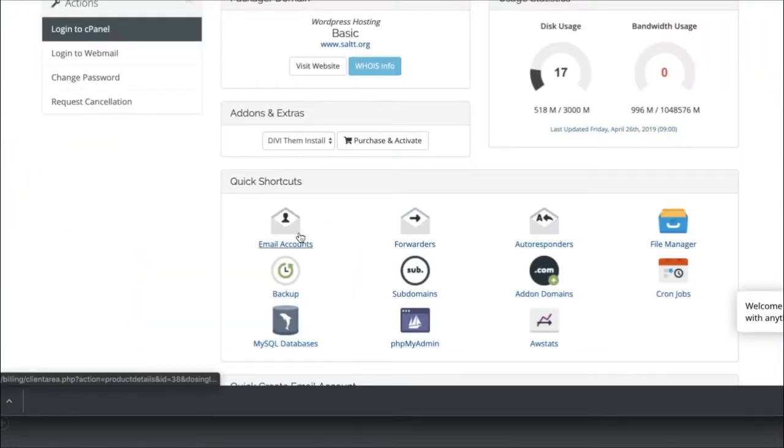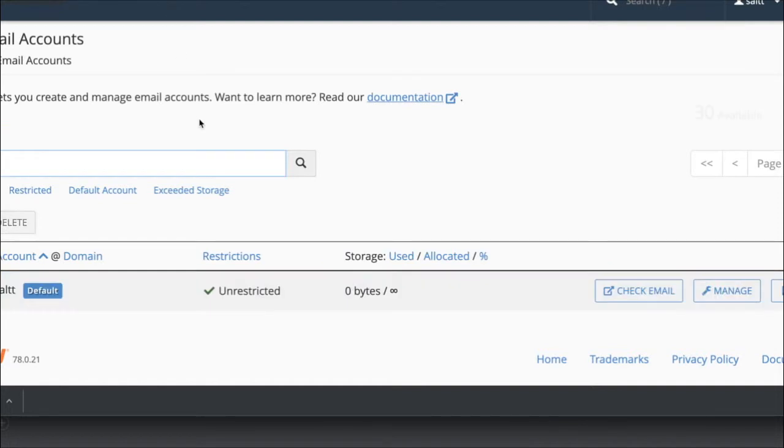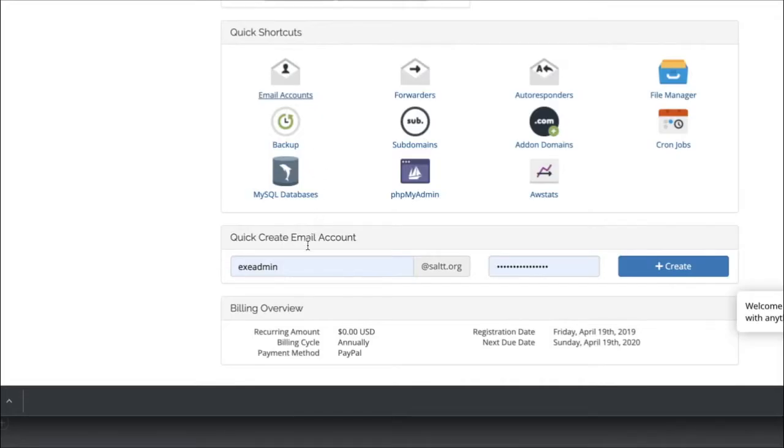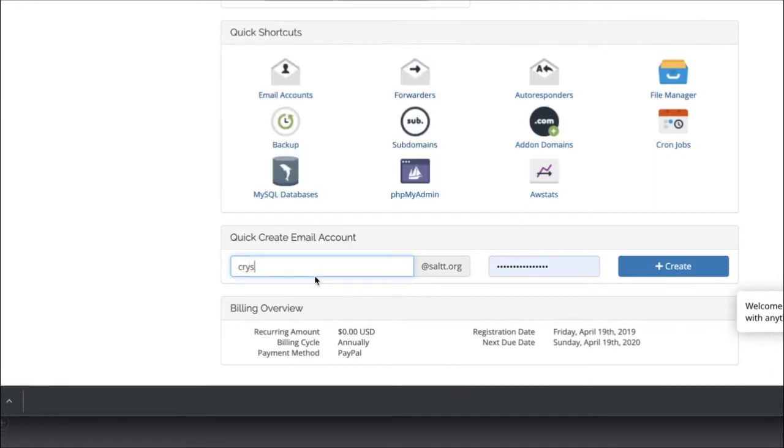If you need to create a quick email, you can click this and do it manually, where it opens the cPanel, has the create button, and you create an email. Just real quick, I'm going to call myself Crystal at salt.org.